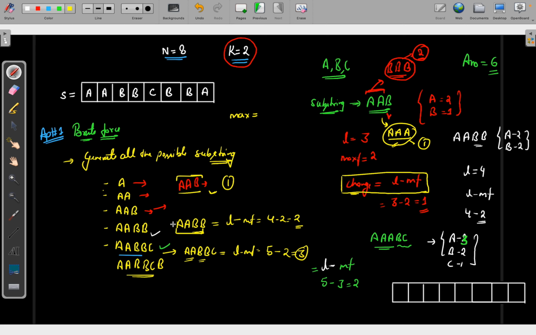So if I write the brute force approach of this problem, this is how we are going to do it. This is my approach one, the brute force approach. I will take one object, and I will take the maximum frequency as 0.